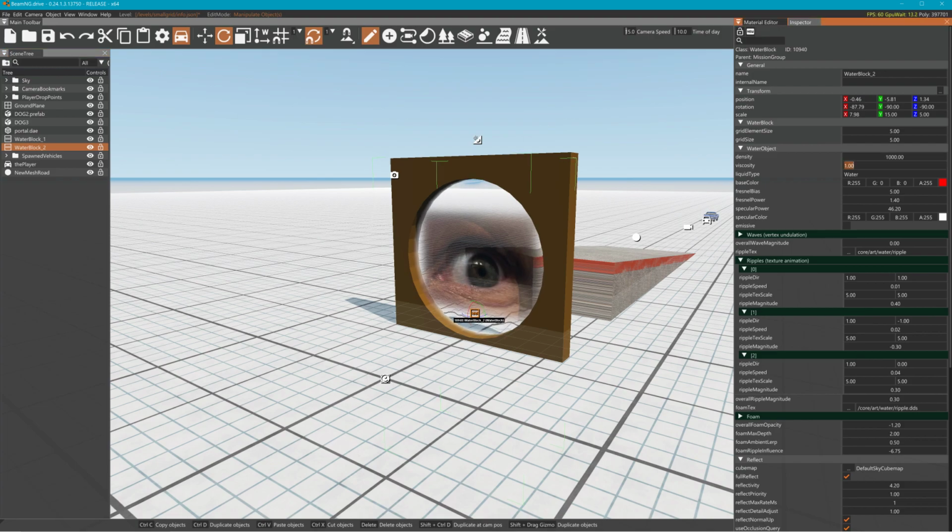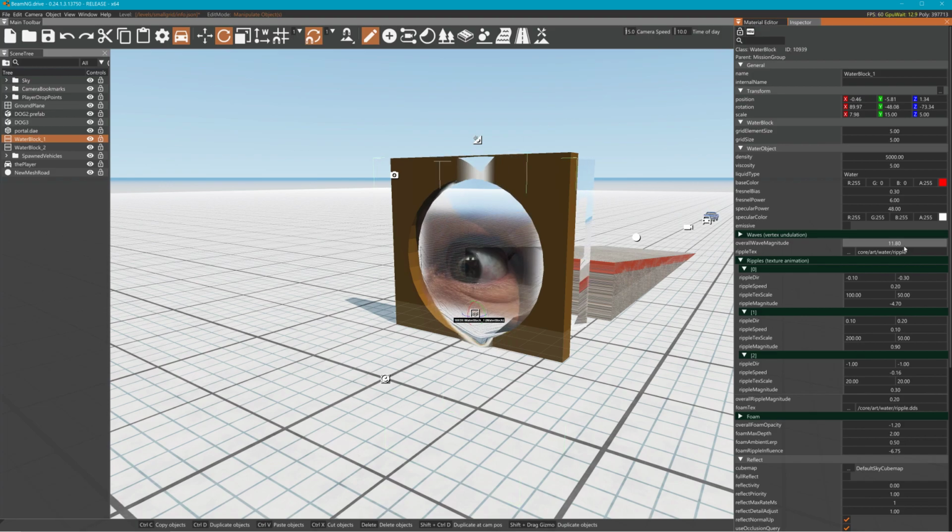I mean, it should splash. So yeah, you would want to use waves.